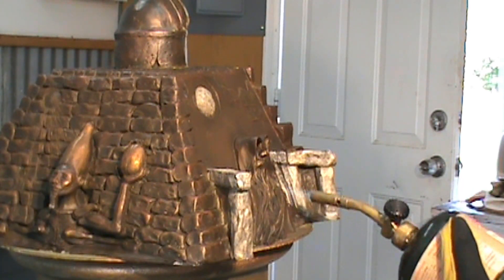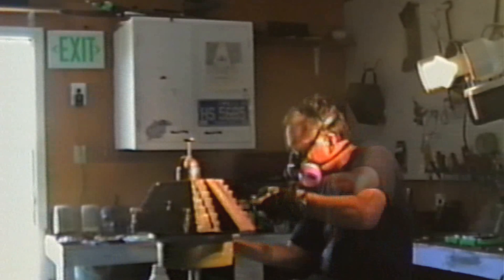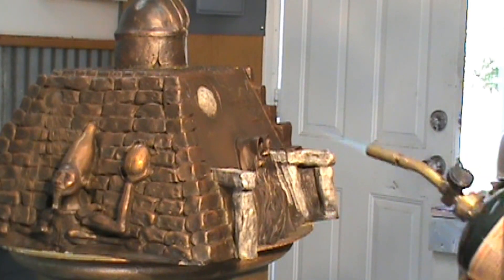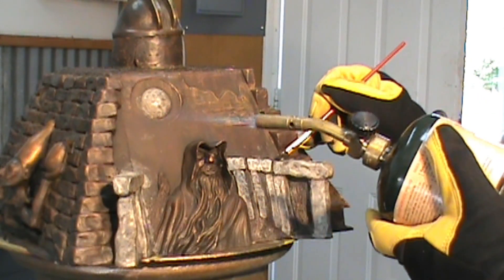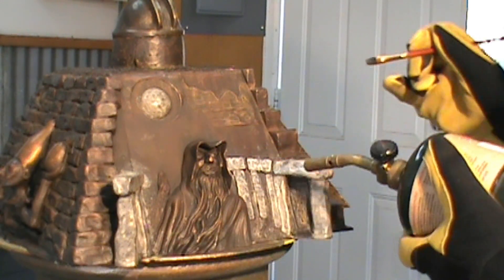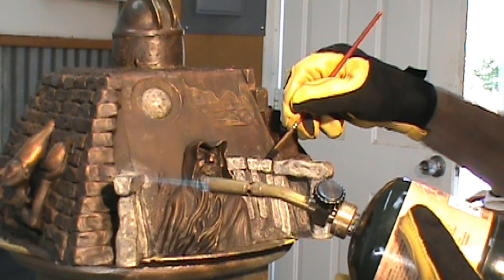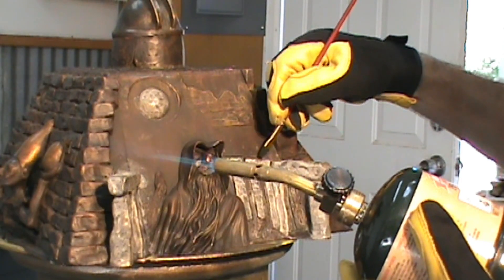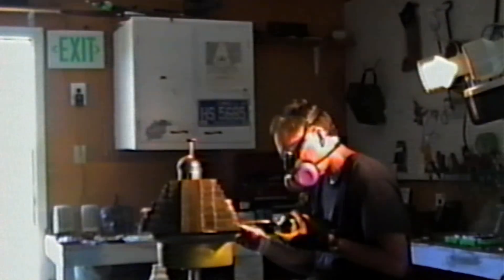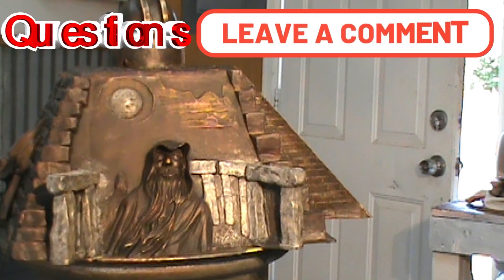Now it's really hard to apply the silver nitrate this hot without it spattering onto the bronze next to it where you don't want it. There are ways to stop this — I will show later on — but with this piece in particular I plan on doing things with those backgrounds anyway, so I'm not so concerned about the splatters right now. They will be hidden, because if it splatters it can't be taken off. So there we have it — silver nitrate. We'll be right back.